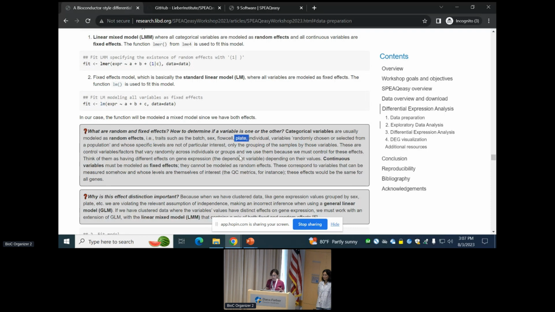So we can think of them as if we randomly picked the plate for the samples, though it was not necessarily random. But that's what they recommend in the user guide for variancePartition, to take all categorical variables as if they were random effects. Another way of saying it is we don't care about a 1-unit increment in plate from 1 to 2 to 3. You can think of them as groups A, B, and C instead of 1, 2, and 3.